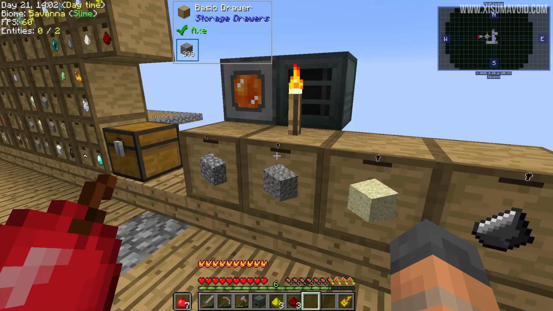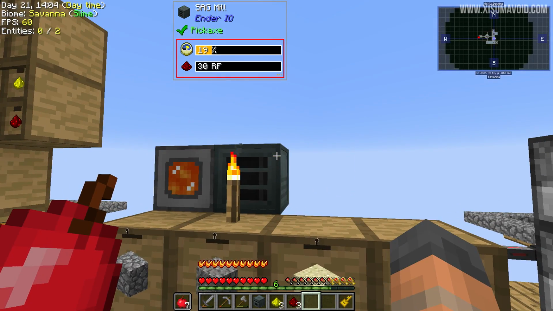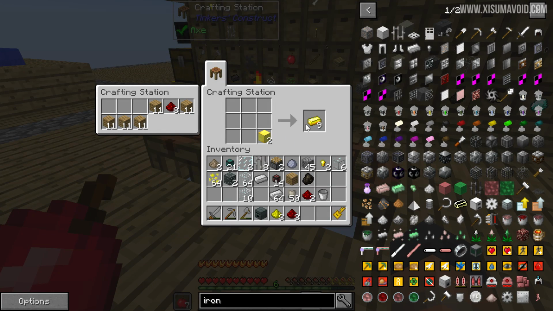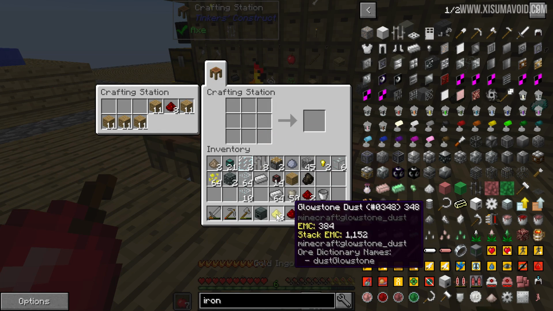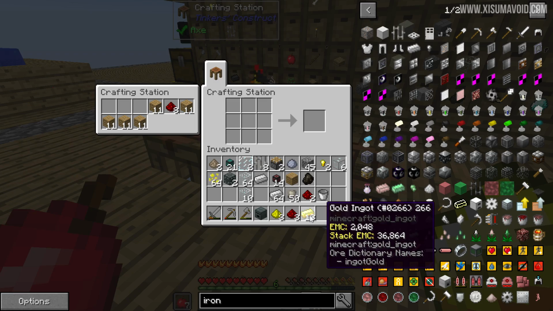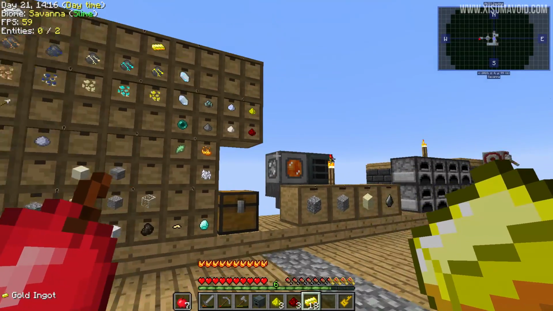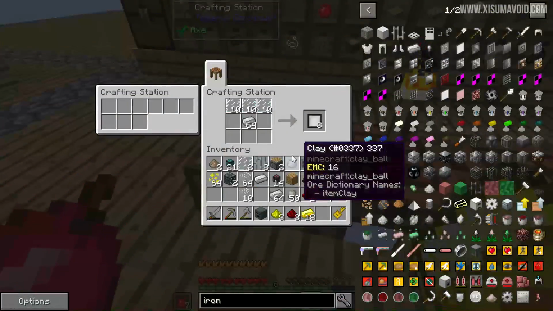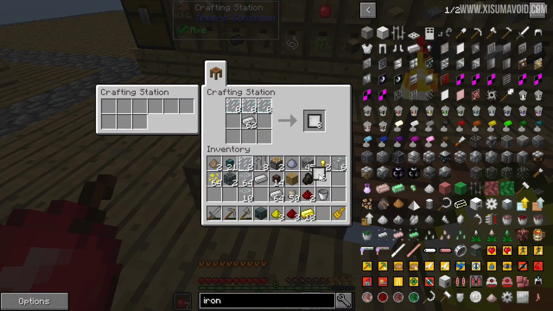But the thing is, I'd like to generate it even faster. One of the ways that we can do that is with a double layered capacitor, and that will require some energetic alloys, which are made of redstone, glowstone and gold, things that we all have now, so we can upgrade the speed of it. But we also need to supply it with more power, and the way we're going to do that is by making some solar panels.